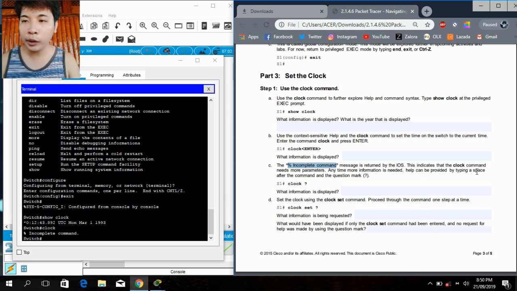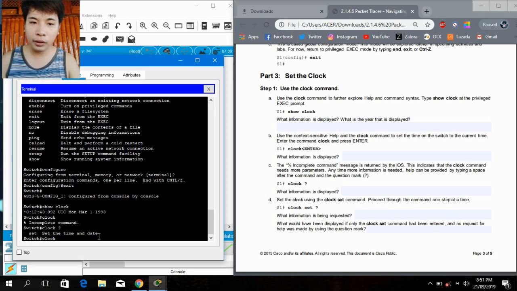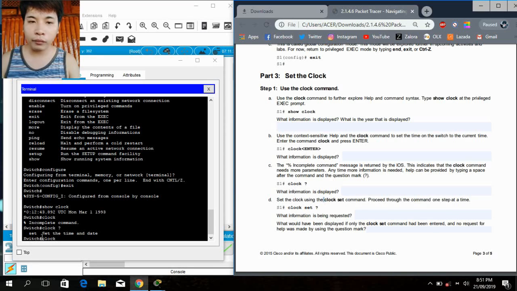Anytime more information is needed, help can be provided by typing a space after the command and then a question mark. So we need to type clock, then space and question mark. What information is displayed? It displays set, the time and date.